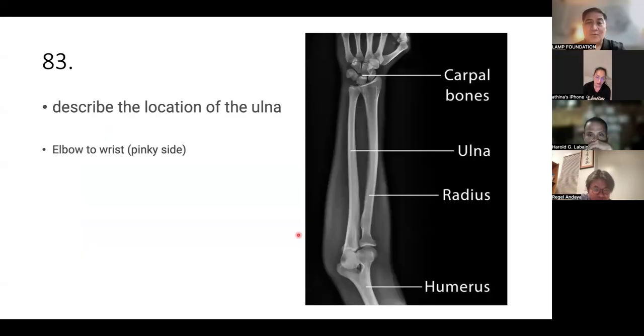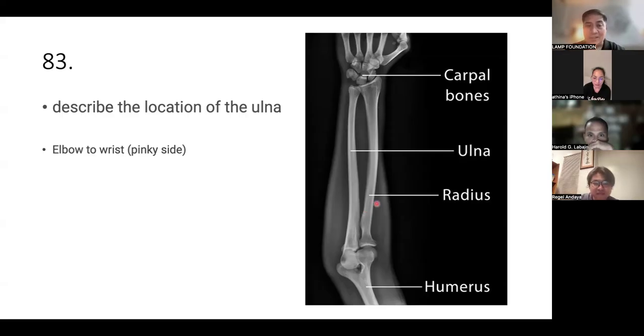On the pinky side, it's the elbow to the wrist. What is the counterpart of the ulna in the leg? The radius. No, in the leg. Didn't you talk about the fibula earlier? Femur. I'm sorry, no. Which one? I'm not sure though. Okay, the radius is very important here when you check the pulse, remember.